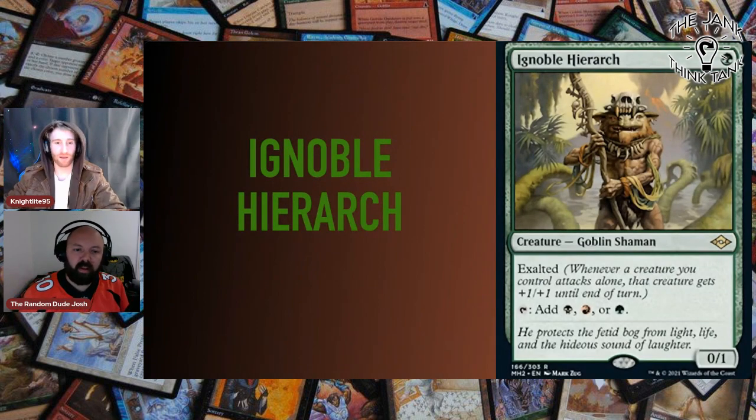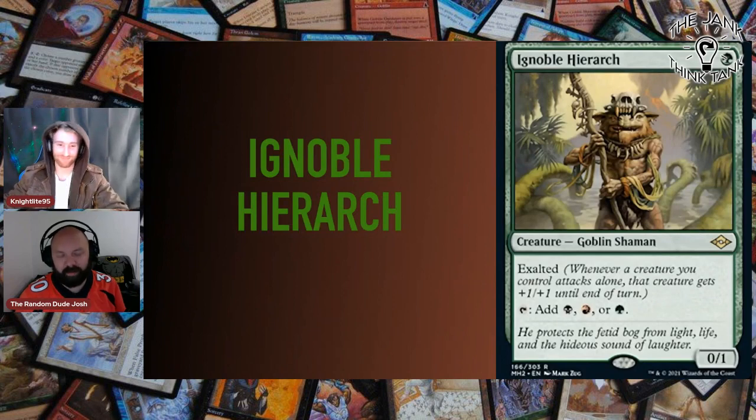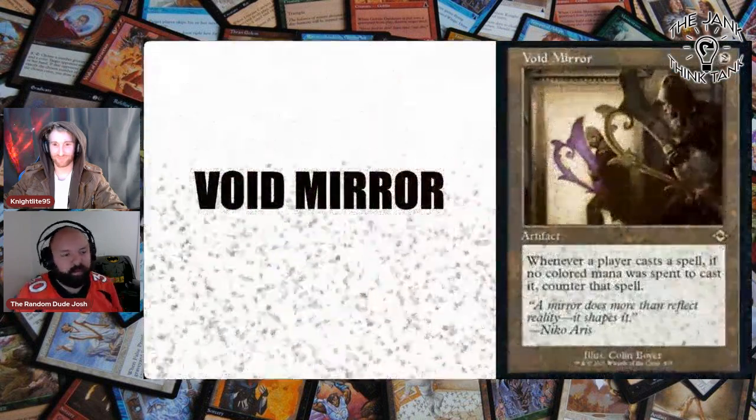Yeah, so. It's kind of like with Calamax, Modern Horizons started releasing. I'm like, let's get Calamax ready. Start taking it apart, putting stuff in it. Yeah. But yeah, Ignoble Hierarch. Fantastic card. The last one.